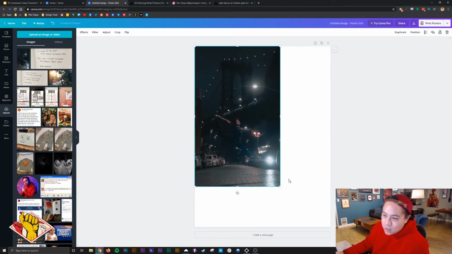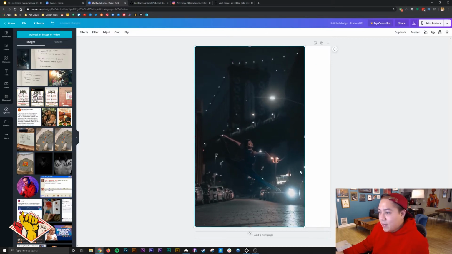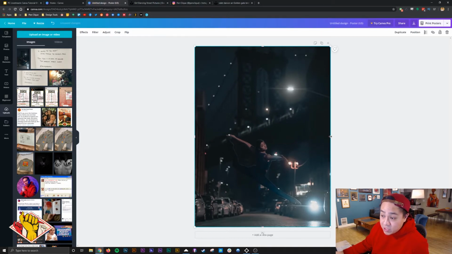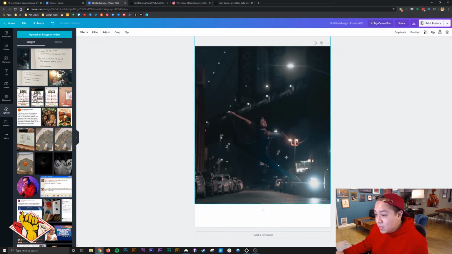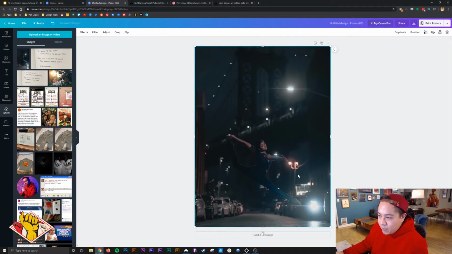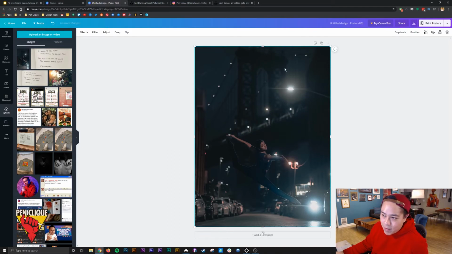So the first thing to do is that we wanna fill it up all the way. As you'll see, this is the maximum height, but we wanna fill up the whole thing. So we can click drag the right side, and it will proportionally scale it up all the way, which is nice. And that means that we still have stuff above and below it, kinda. But you don't see it, right? It gets automatically cropped to the canvas size.